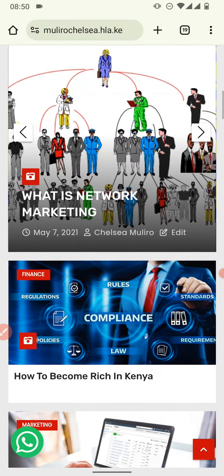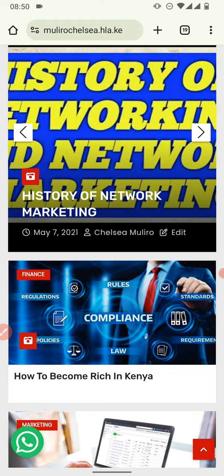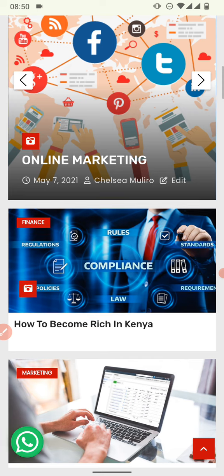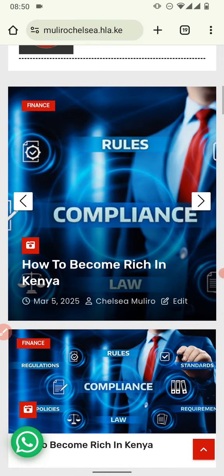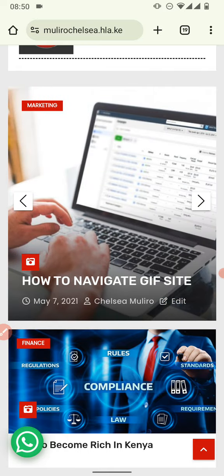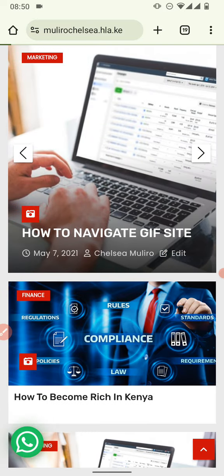And then our post even has the category finance. So if somebody says, I wanted the link to this post, how do you get the link to this post to share? Just open the post by clicking it. So when you click your post, it opens. The entire post opens.